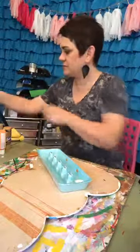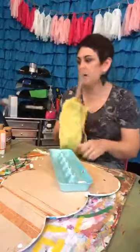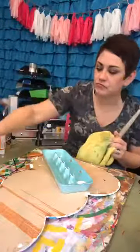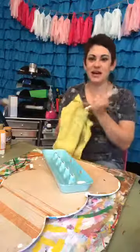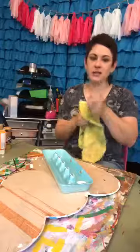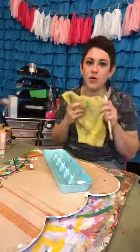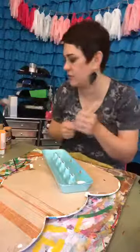All right, friends. So I'm gonna get my big brush. My brushes are in the water from when I painted with y'all last week. I did wash them out, but I didn't dry them. So in order to dry them, I just go back and forth with my microfiber towel. Guys, these are the best. I wash them all the time, and they just get better and better. You just can't put a dryer sheet in with them.